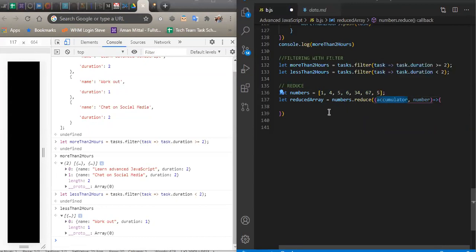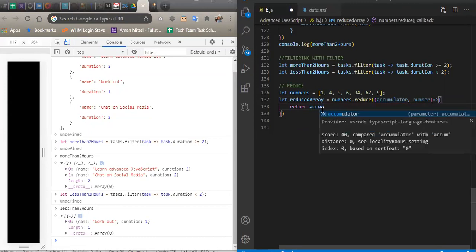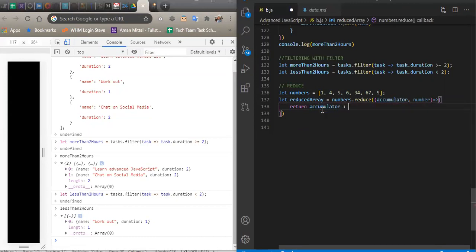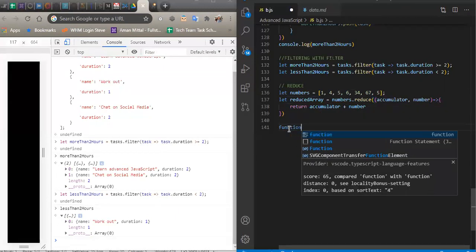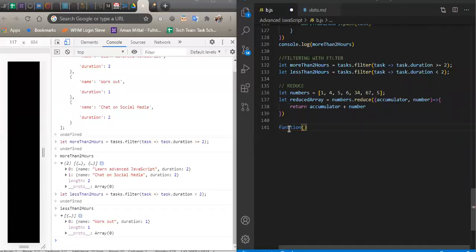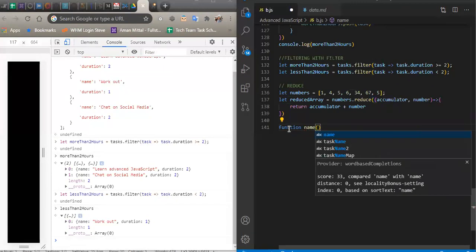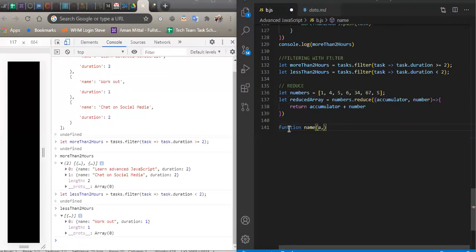So let's say we have, let me just write something out so that we can understand. We can do accumulator plus the number. Just like when we are dealing with a function, we say function, and we can call this name of the function, then it takes two parameters, and we are saying return A plus B. So it's the same thing we are doing here.